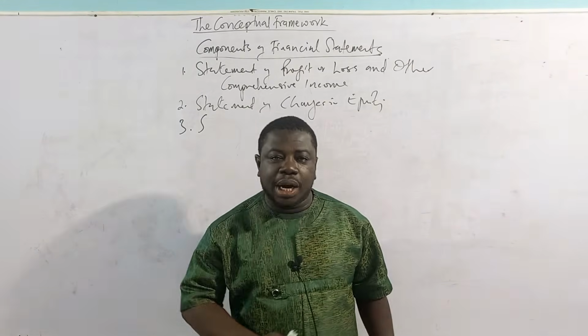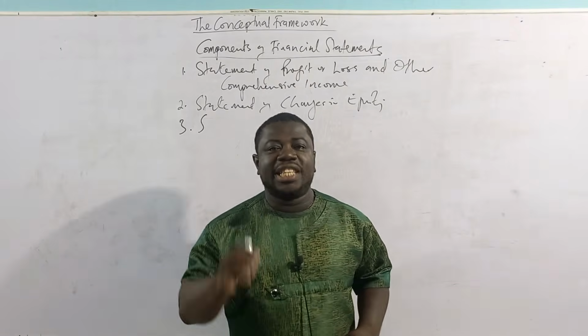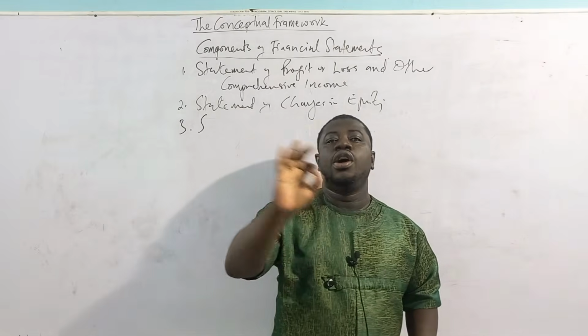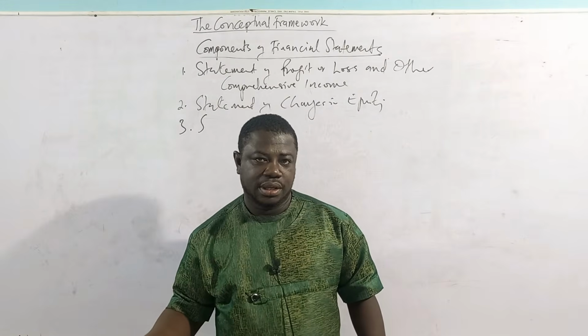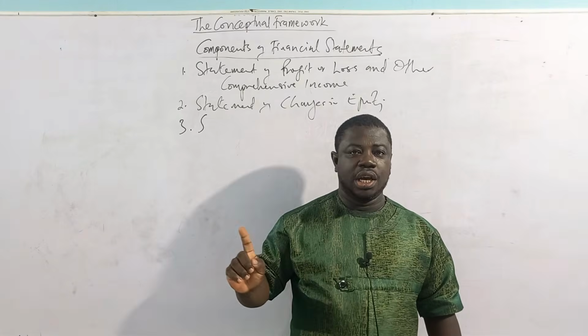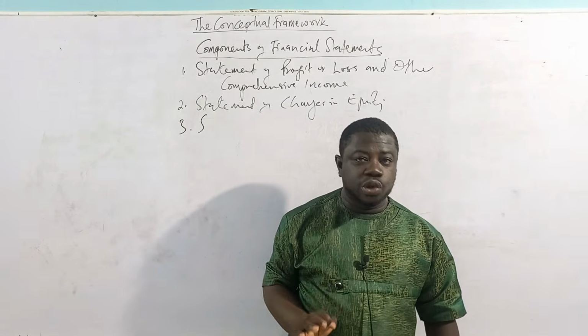Now, let me quickly talk about it. The statement of profit or loss is a statement that is prepared at the end of the accounting year to show the profitability of the business. That is the statement of profitability. The statement of profit or loss. We are saying profit or loss, not profit and loss. That is another correction I would want to make.